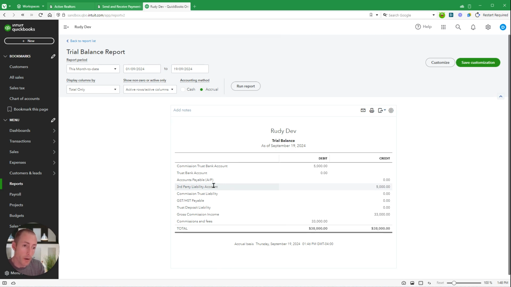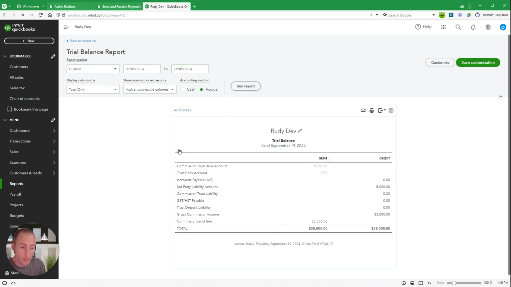So when you're doing a month-end reconciliation, you have to take this third-party liability into account when you're looking at, in this case, your commission trust balance. In this case, we don't have any other money in the commission trust, so it's fairly easy. We can see that the $5,000 cash balance in the commission trust account matches the third-party liability. But if we had other funds mixed in there that might be the commission trust liability account, you can see how you would essentially need to add up those two balances, and that should match the money that you have in your commission trust account.